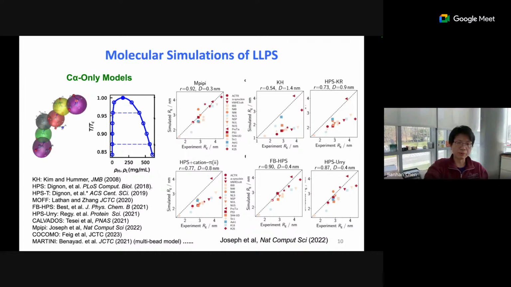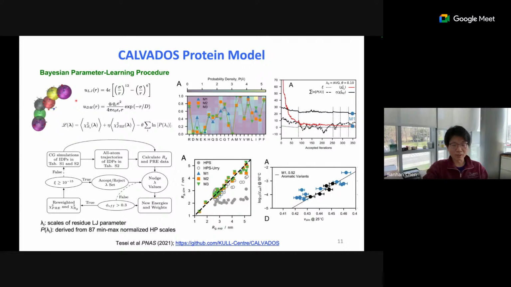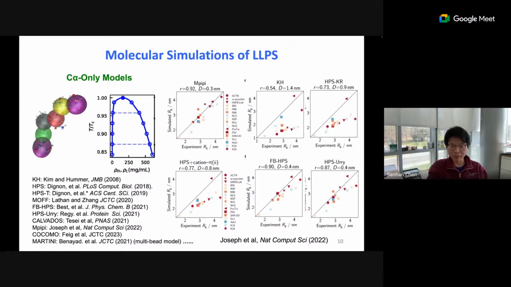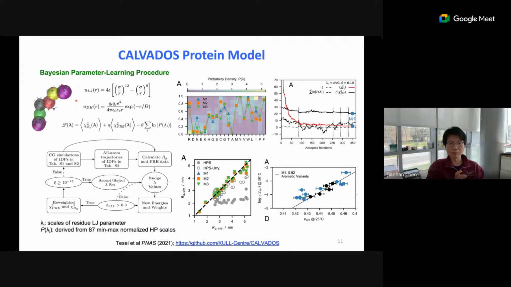Right, makes sense. Yeah. So I just want to highlight, for people who study proteins, and especially if anyone from the AlphaFold group is here, they would say this is ridiculous, right? How can you learn anything from this kind of coarse-graining? You're losing all the key information. So I just want to take one of the models called CALVADOS, one of the better models, developed by one of my collaborators, Kresten Lindorff, just to illustrate how people go about optimizing this kind of model. This CALVADOS is also a C alpha only model.